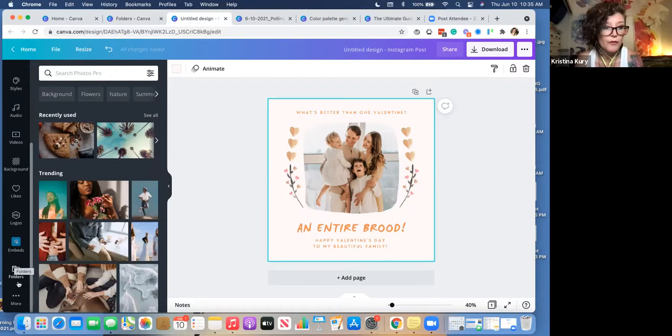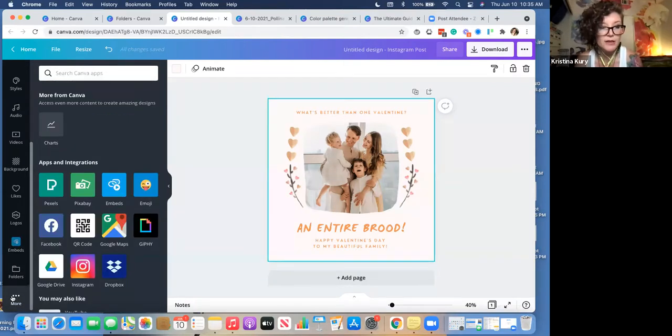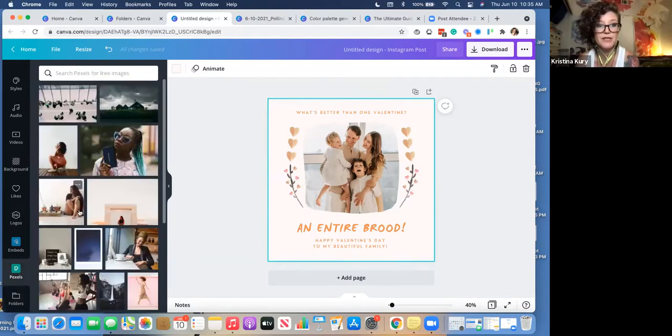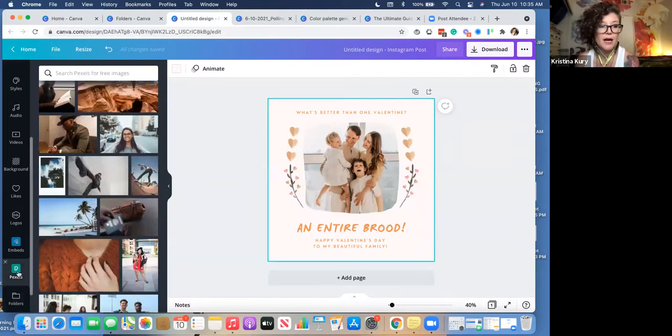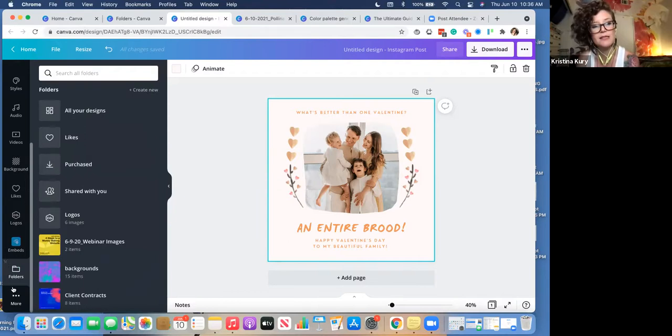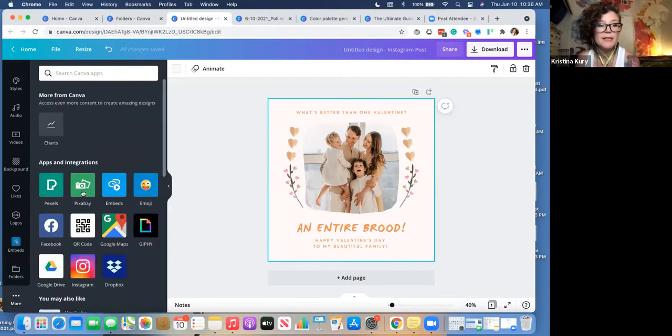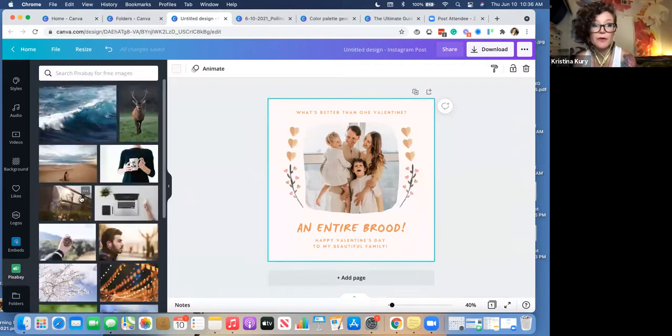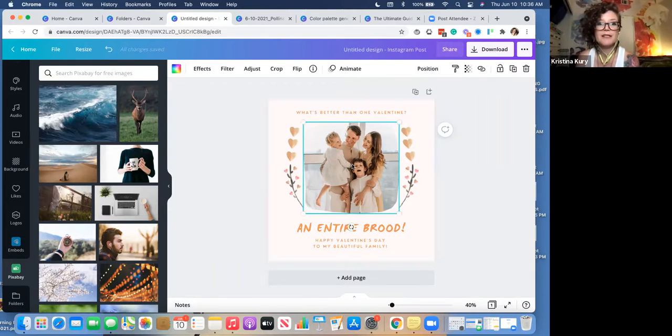You can also find more photos if you click the More button down here. Their apps and integrations are pretty great. So Pexels right here has a bunch of different photos that you can search through and find. By the way, when you click within the folder, it adds onto your menu list on this vertical bar. And if it starts to get too long, you can always just X out of those things. And then Pixabay is also another great resource for photos too. And you can get lost in all the different photo options that they have. And it's really fun to click on the photo.